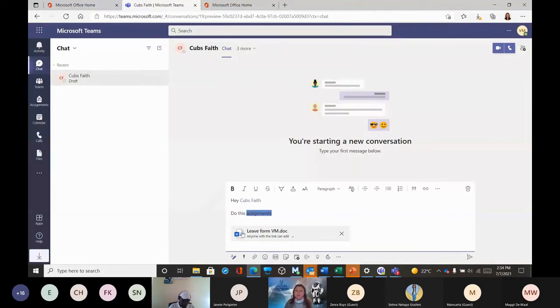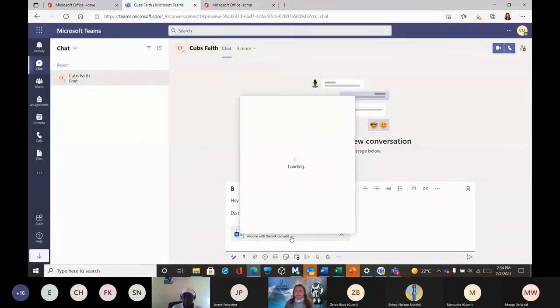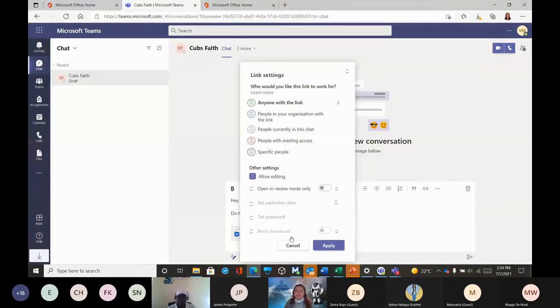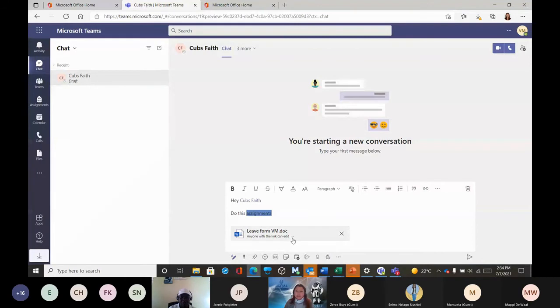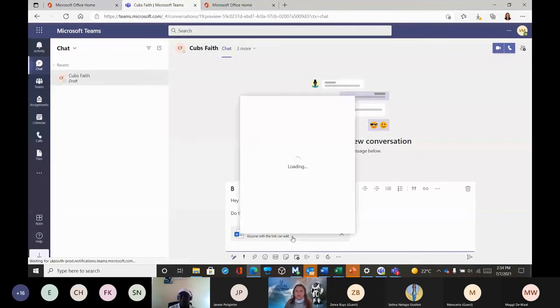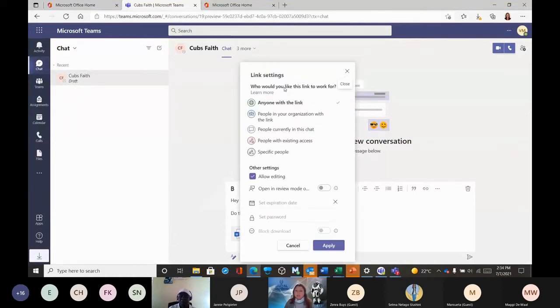And to even further control this document, I can indicate how this document can be used. So I can control the access. If I click on the little arrow, just next to the anyone with a link can edit button, you will see a lot of different options pop out about who can access this document.